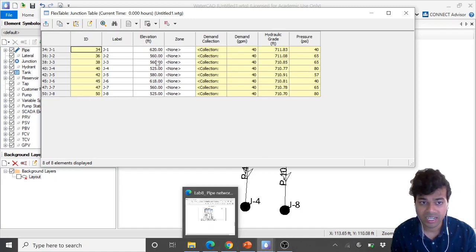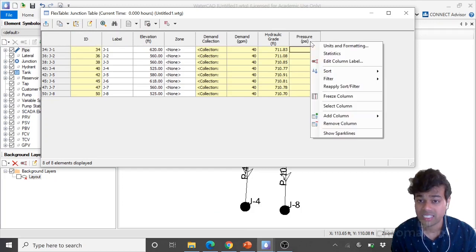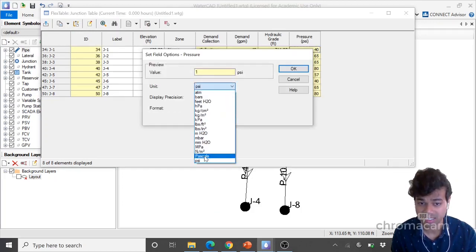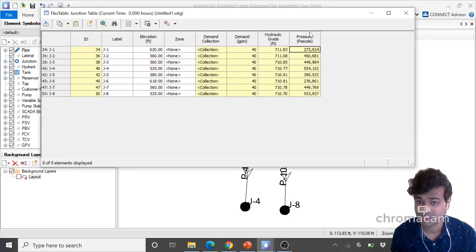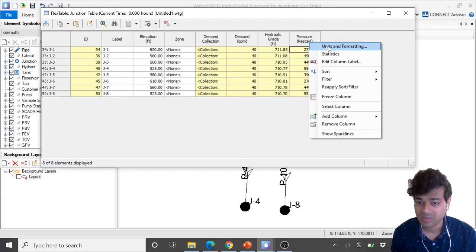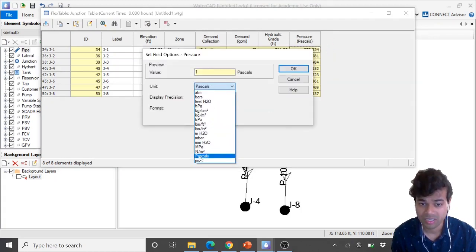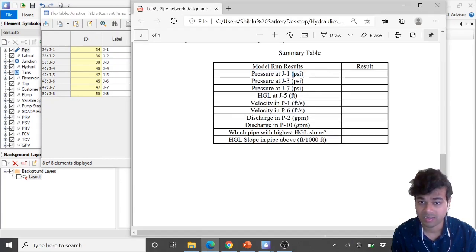So pressure at junction 1 is basically 40 psi. If you want to change your unit, you can change it from here, psi to say pascals, then it will show you in pascal. It depends on what you need for the design. Now I think you can complete the pressure.